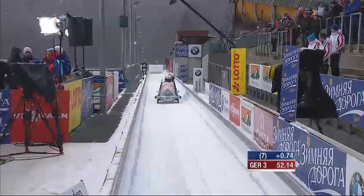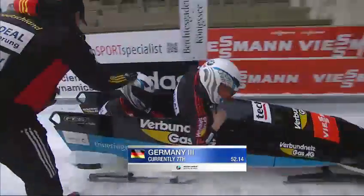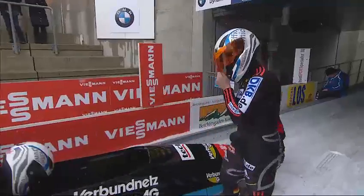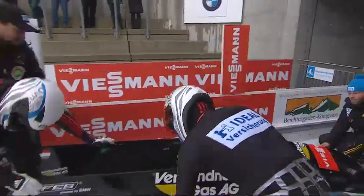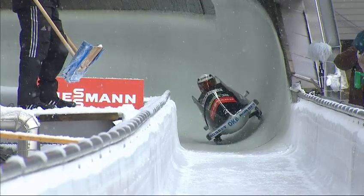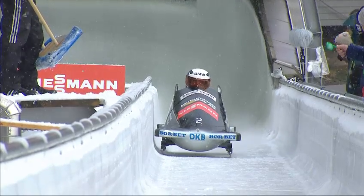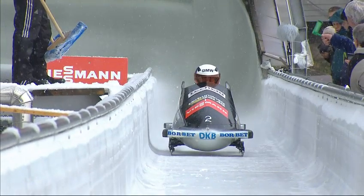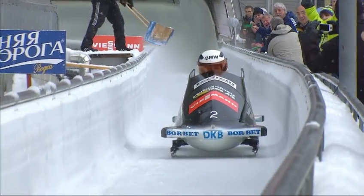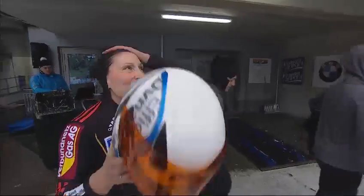She's now seventh - only just in front of Christina Hengster of Austria by three hundredths. No big smile from Christoph Langen, and there won't be from Anja Schneider-Heinzer either. Into Bendaway she steers a little bit hard, comes off and hits the right side right away. The sled kind of drifts left - the runners aren't moving sideways but it's just really hard to keep the momentum from a pretty decent start.